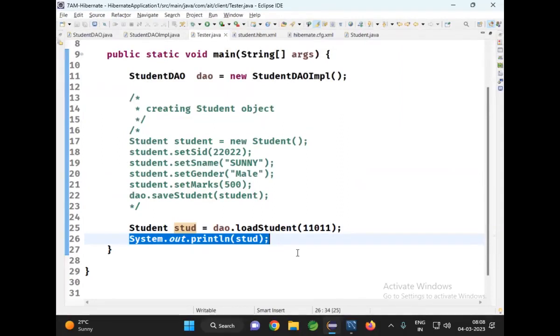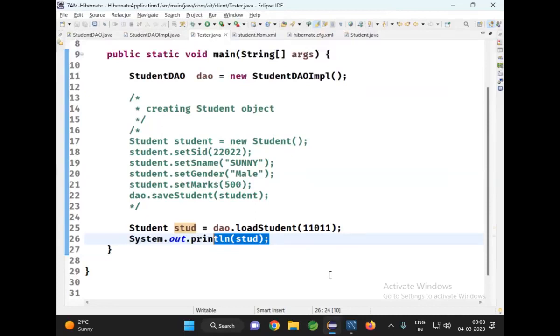Point is, for example, I am displaying the object. Displaying the object is nothing but I want to display the content of the object. But what object is given to my tester class, my client? Proxy. A proxy object does not contain content, no data. Only the ID will be there. Just the ID is available in the proxy object.